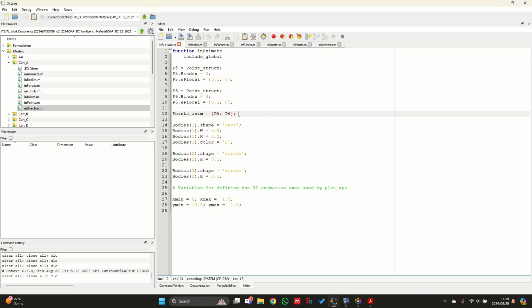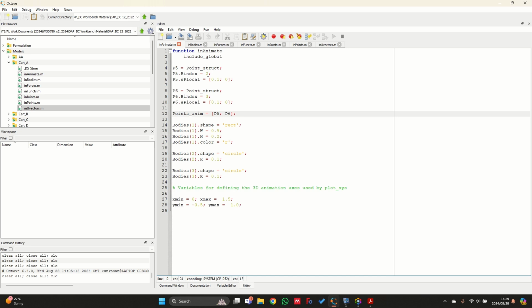Another important thing that we need to consider for any points that we specify on a body is that the DAP BC workbench, once it runs the animation, will actually construct a line from the center of mass of the body to the point in question. So for example, if we consider point 5, we know it's a point structure, but then we say P5.body index or B index.